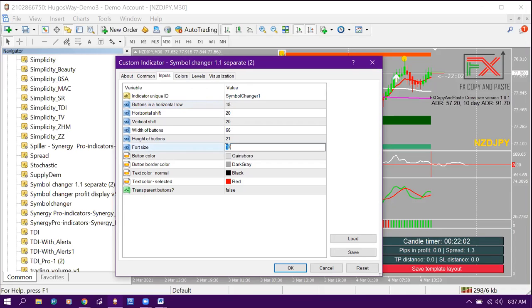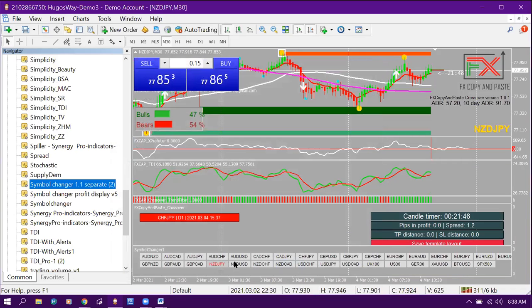And then I change my font size to a 7 because sometimes the words are huge that it cuts some of the wording off. And you definitely want to know what pairs you're clicking on. Once you have those set, you click OK. And you'll see another chart open up at the bottom right down here. All right. That's my symbol changer.